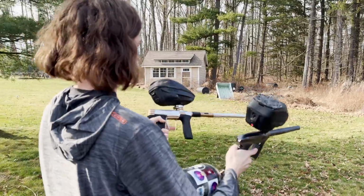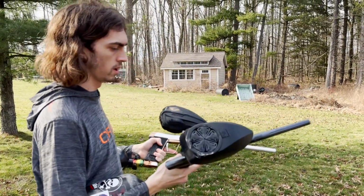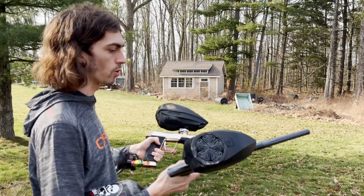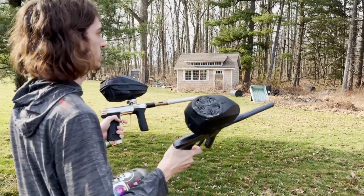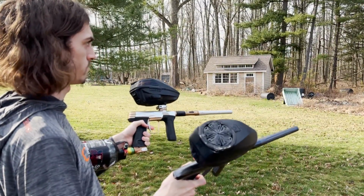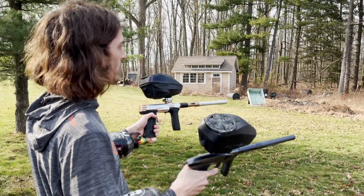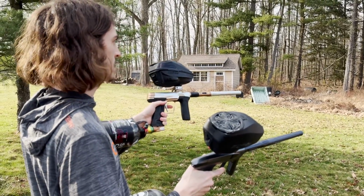All right, Cody. What do you think between the two? So the sound I'm taking the CS3, but the shot quality I'm taking the Idol. Yeah, I agree with that. Actually, 100%. I like the recoil and the way that the Idol feels when I shoot it, but the sound of it's just a little weird to me. It's just louder. Yeah, it's a lot louder. This is like more of a distinctive shot.